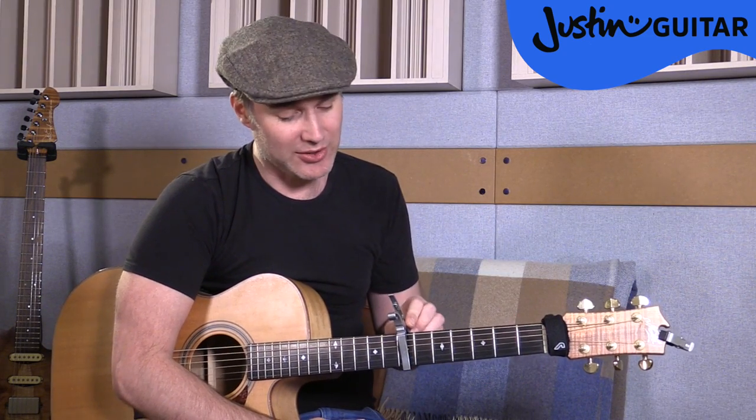And a really cool thing to do, if you've got somebody that you're jamming with, is for one person to play the chords in one part of the neck and another person to play the chords in another part of the neck using the capo. So guitar one playing E and A chord, and guitar two with the capo at the seventh fret playing A and D chord. It sounds wicked. Sounds so full and so amazing if you can get into doing that. Maybe doing different rhythms as well. Make sure you're staying in time with each other. Either put a metronome on or really listen to each other.